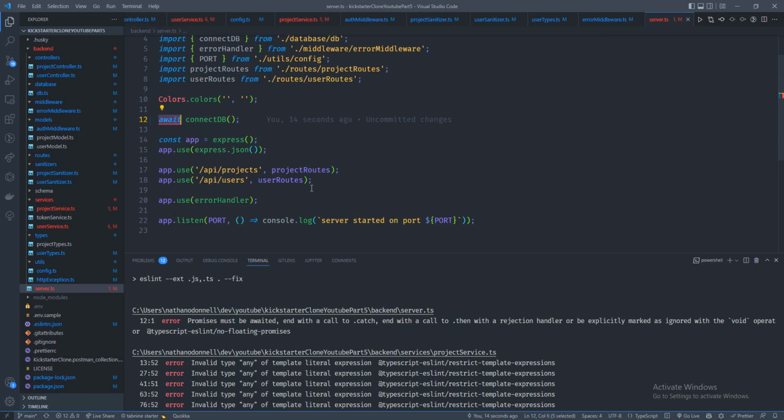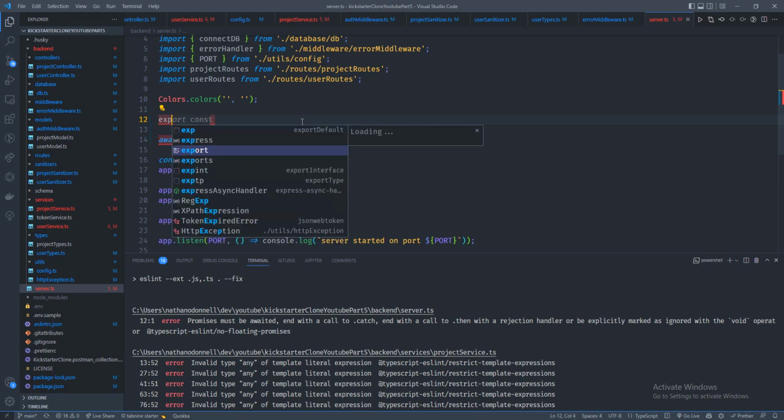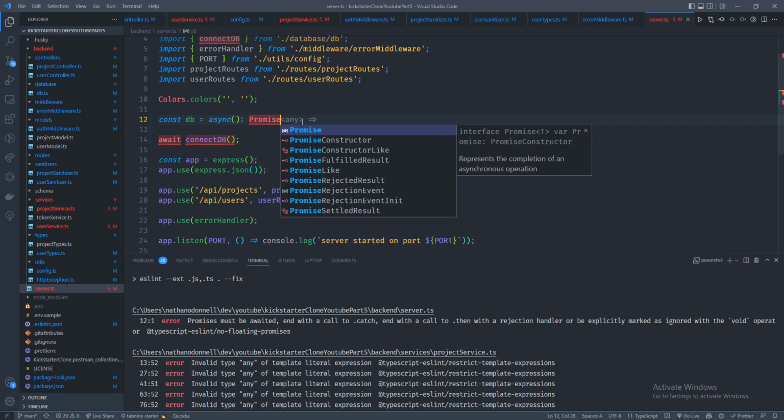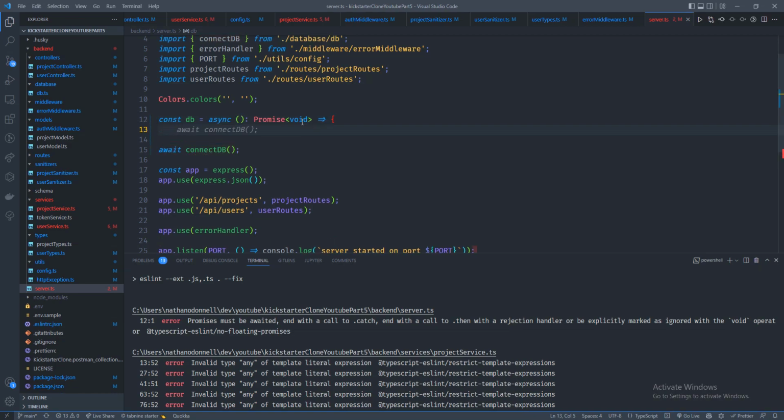It should be within a function. So we're going to have to go const database equals an async function with a promise of void, because we're not actually using it for anything and it's returning nothing. So that's fine.